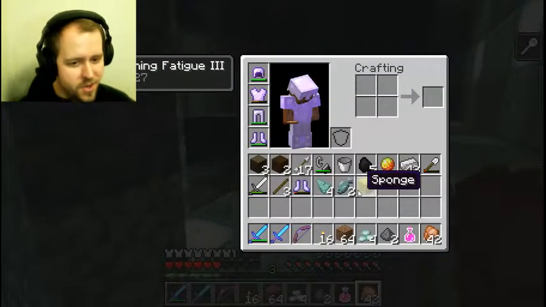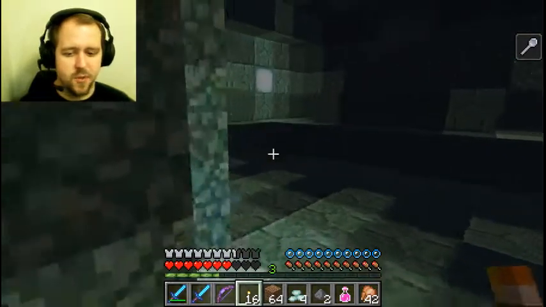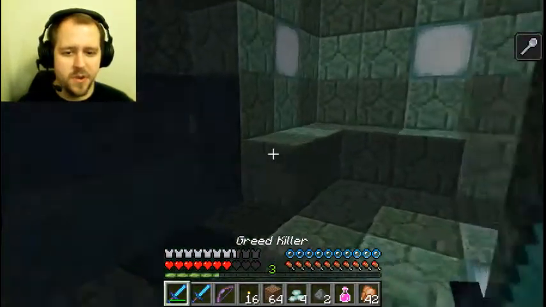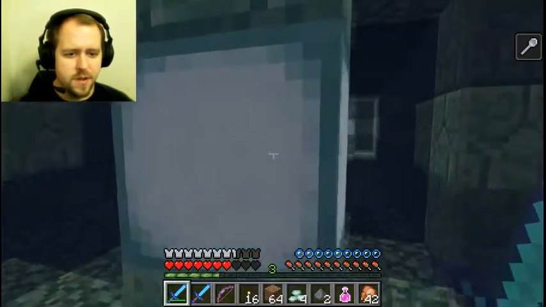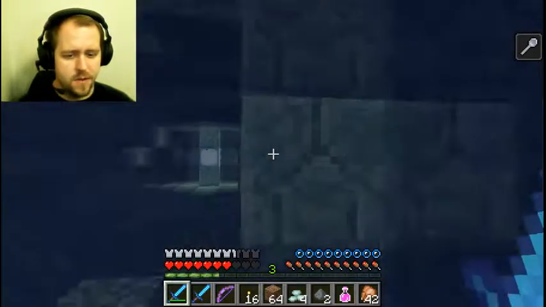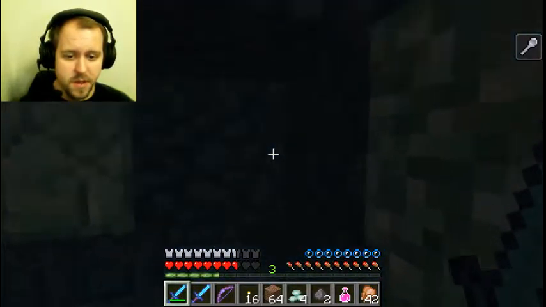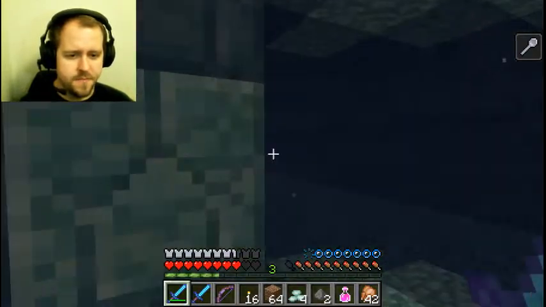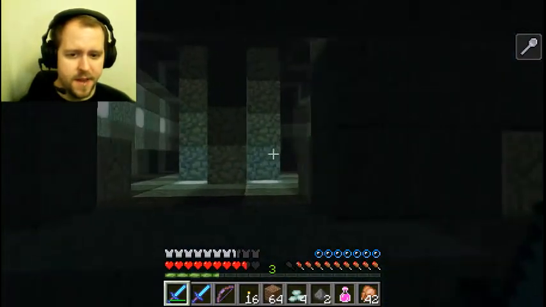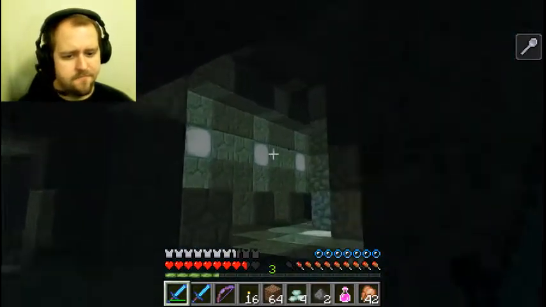And I got a single sponge. That's okay. Even if it's just one. One is better than none at all. So, I'm pretty sure there ought to be another of those guys down here, right? I'm not completely crazy in assuming that. I'm fairly confident of that. There should be two of those big guys. I just don't know how to get to them.